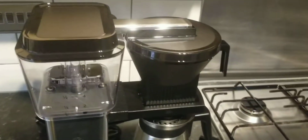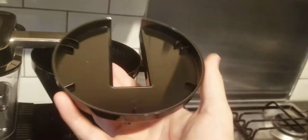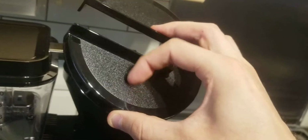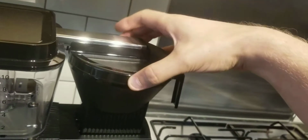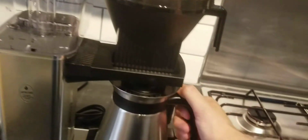I immediately thought, well, I don't really like interacting with this as an object. You can lose these really easily. The surface on here just feels horrible. It's like fingers on a chalkboard. And this surface here, if you can hear this.